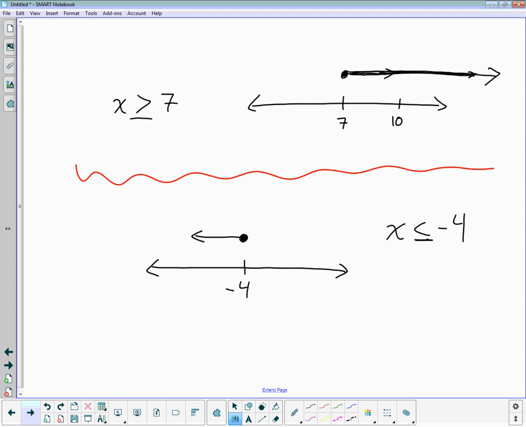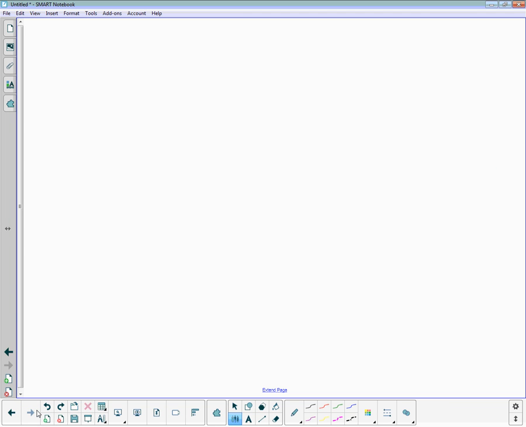Okay? Now, by the way, you won't be seeing any of these today, but just to let you know how to deal with it, if somewhere along the line you came up with this, where x is on the wrong side, you just flip everybody around, because what you're saying is x's that are smaller than 3. 3 is bigger than x. You see how you would read that? So x smaller than 3. These are the same.